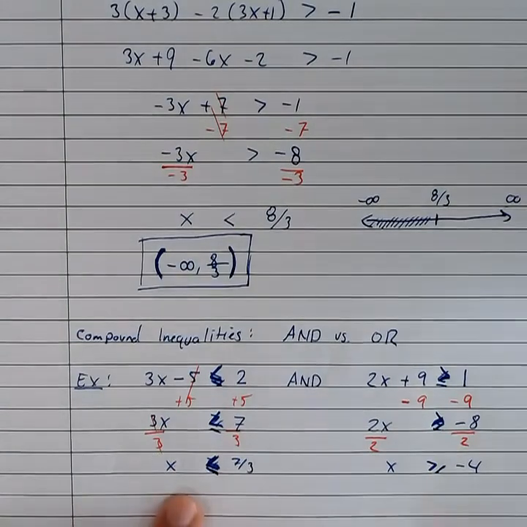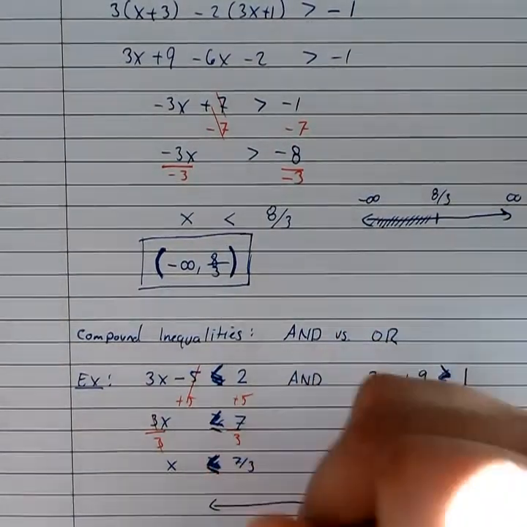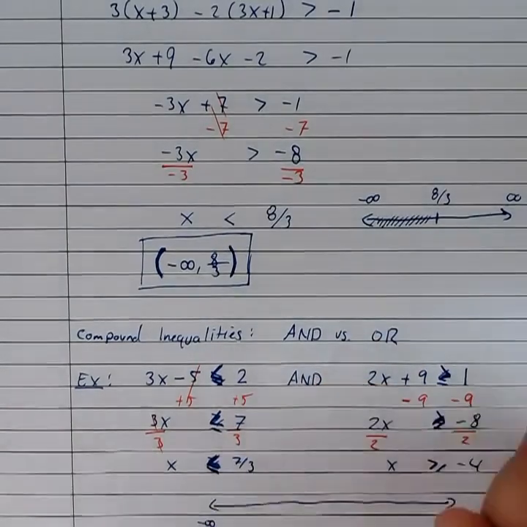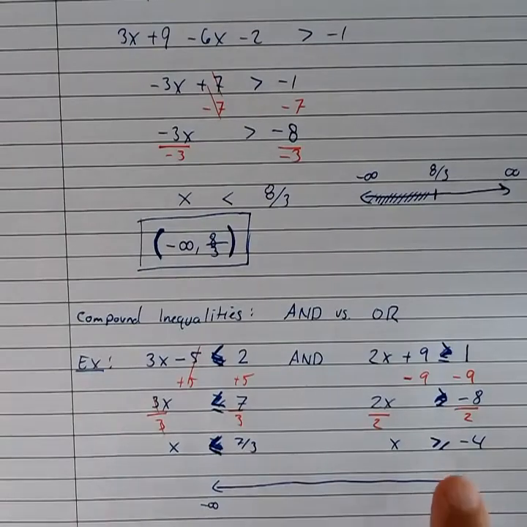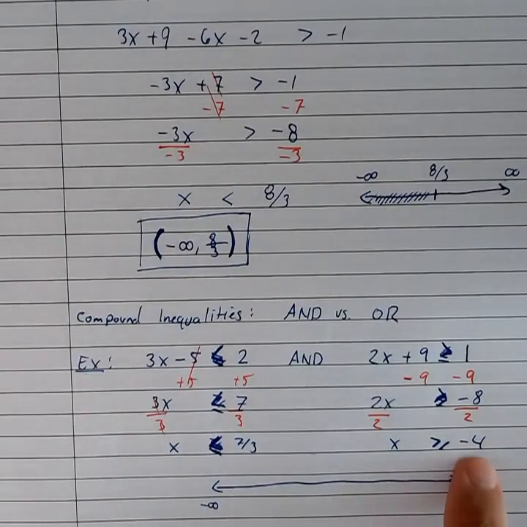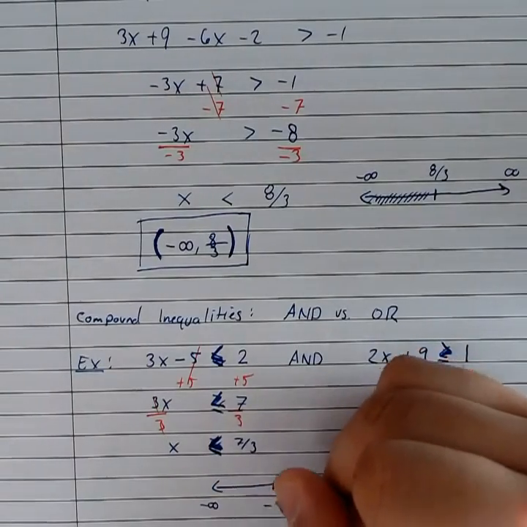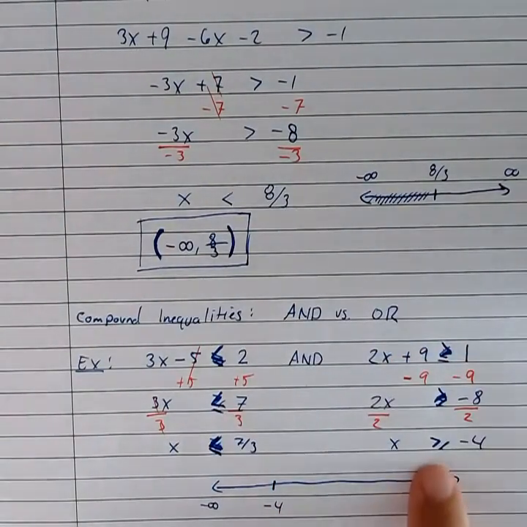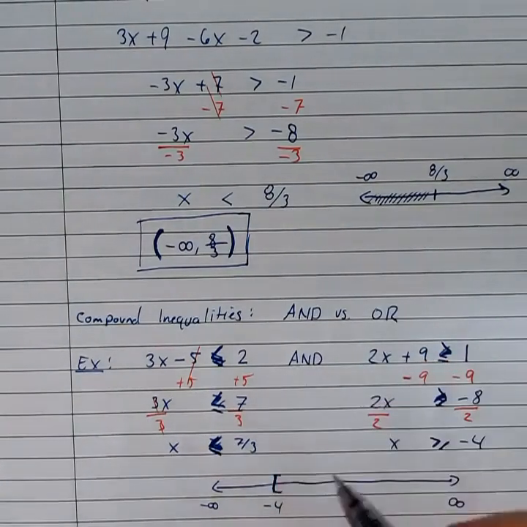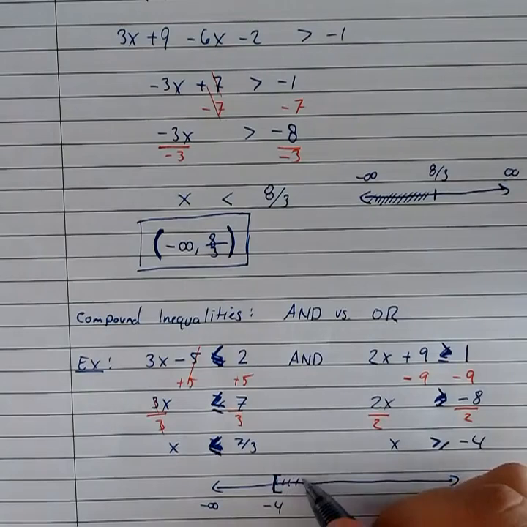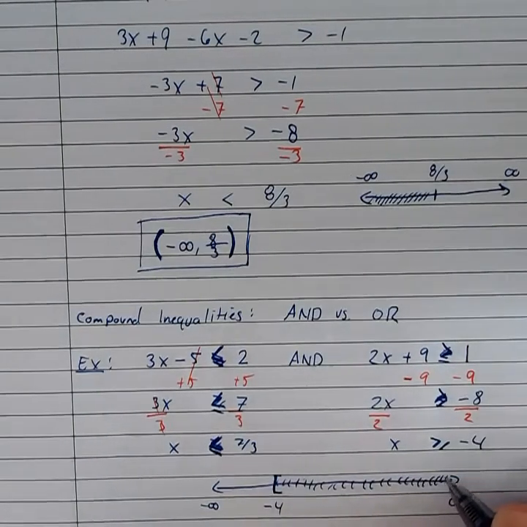We mean that literally. Imagine you have a number line. And on your number line, you have negative infinity to the left and positive infinity to the right. Okay. So now, whenever we say x is greater than or equal to negative 4, that means that from negative 4, I'll put that negative 4 right here, I want everything that's greater than or equal to that. So from the negative 4, I want everything to the right. I want all of this stuff out to infinity.